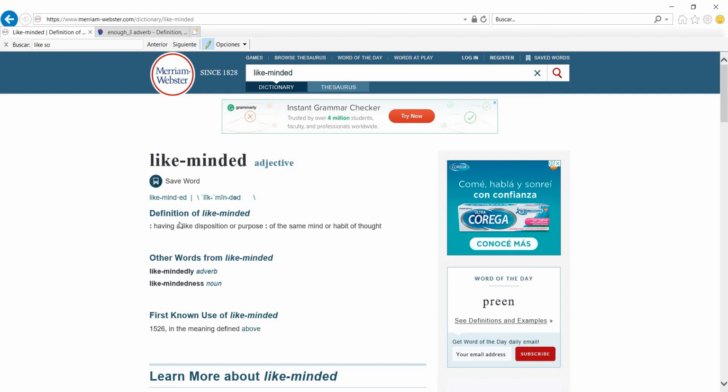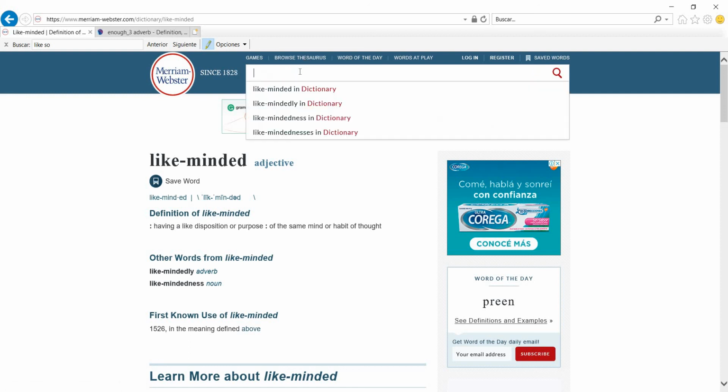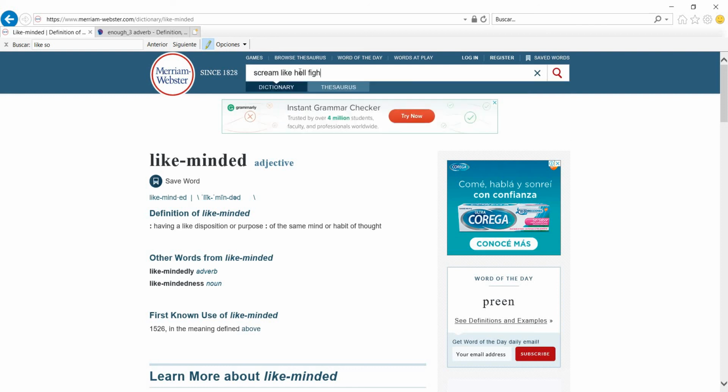I'm checking other notes. Okay. There's some other phrases that are really nice in English with like, right? Such as, well, remember that we mentioned some from Fowler, right? When we said, drink like a fish, sell like hotcakes, it fits like a glove, scream like hell is another one, fight like the devil. These are collocations, right? Scream like hell, fight like the devil. What else? Work like a house on fire, very hard. It hurts like anything.